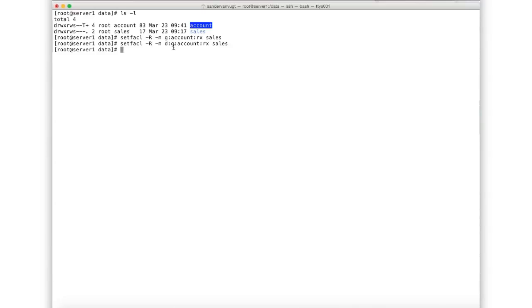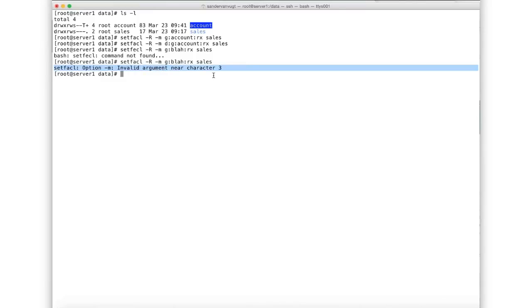There's some other stuff I want to show you. Let's do setfacl -R -m g:blah:rx on sales, which is giving me command not found, which is understandable. And there we are getting this very interesting error message, which is invalid argument near character 3.